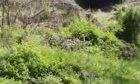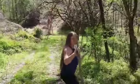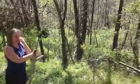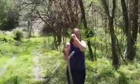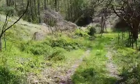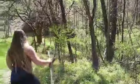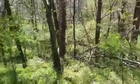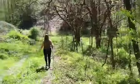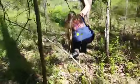So this is the difference in the land. What are we, 2,000 feet lower in elevation? Yeah, I think we were about 2,000 feet up when you guys started watching the video, and now we're down lower. It's warmer. Everything's green. And we're going to go try to find some stuff to show you guys. So hang tight.